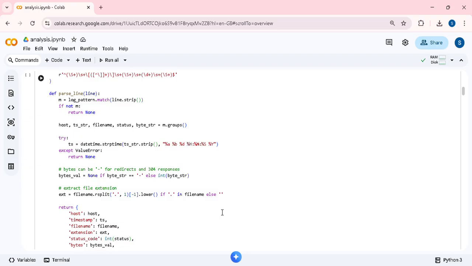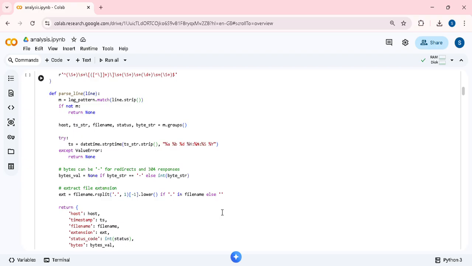Then I parse the timestamp using strptime. The format is day of week, month name, day, time, and year. This strip call is important because single digit days have a leading space, which would break the parsing if you don't handle it.